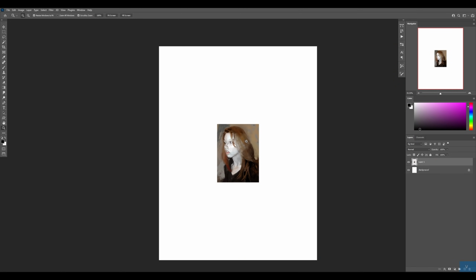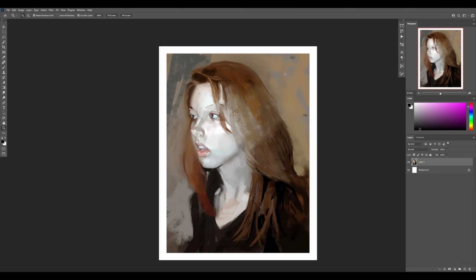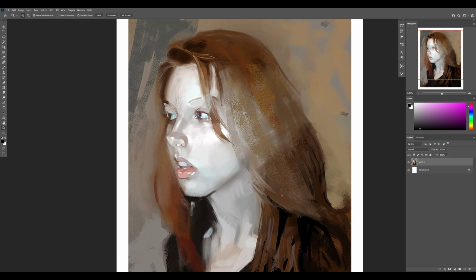Let's take a closer look at this and do a quick analysis. And then based on the analysis, I'll try to do a painting from reference with the stuff I'm talking about here as a sort of preview for my boot camp course that I'm recording for digital painting heads and portraits.